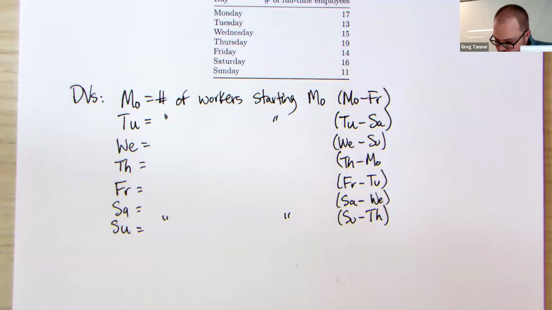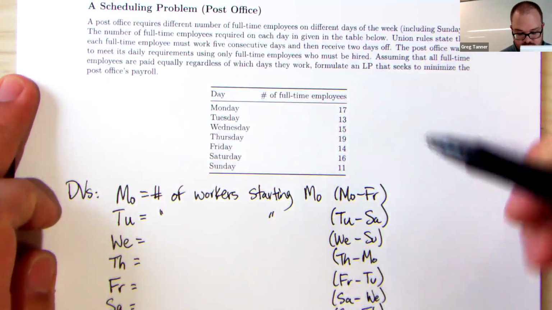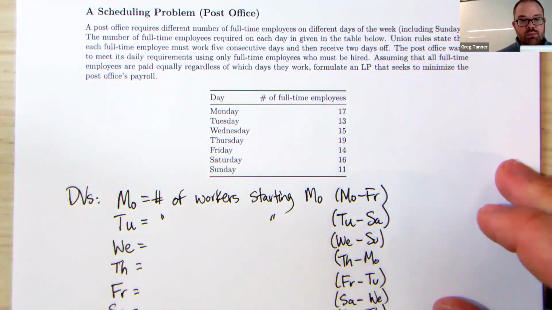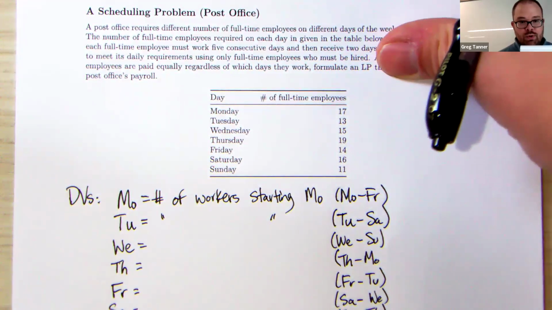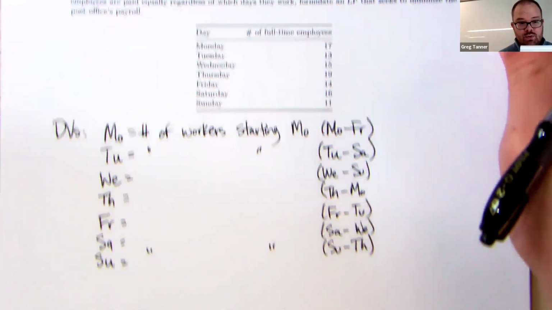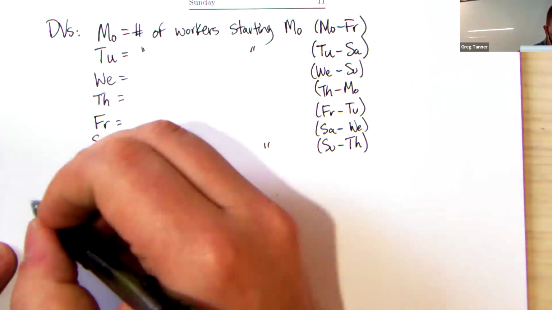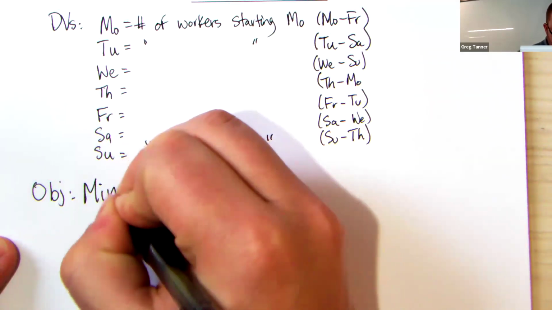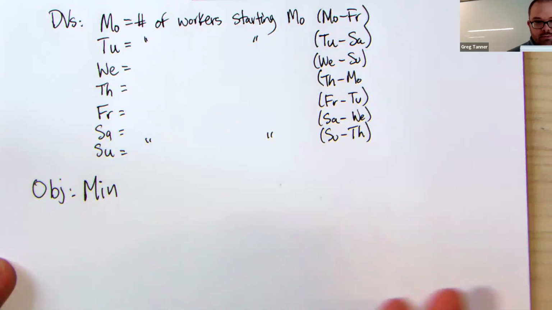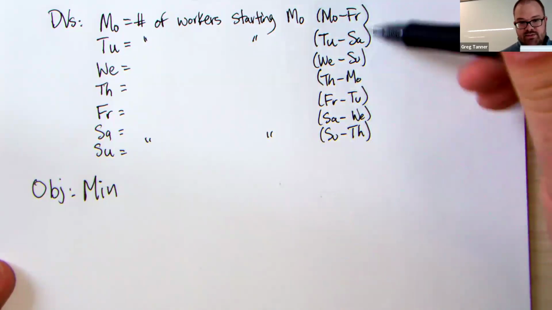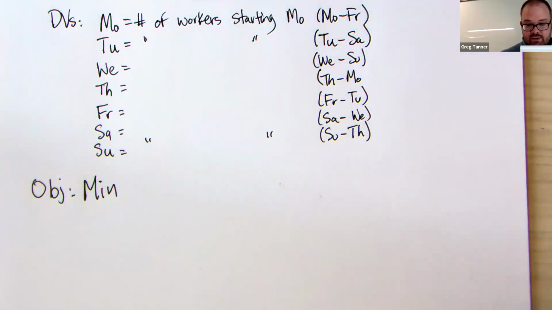What is my objective then? Well, I want to satisfy the staffing requirements with the minimum number of full-time employees. Essentially we're minimizing payroll, and we're assuming that everybody's paid equally, so we can just minimize the number of workers. My objective is now going to be a minimization problem. We've dealt with maximization problems. Here we're minimizing a cost, which is employment cost, while satisfying that we need to meet some staffing requirements.